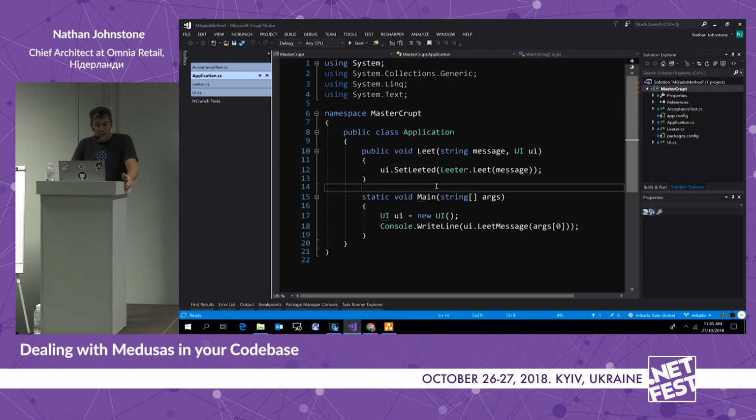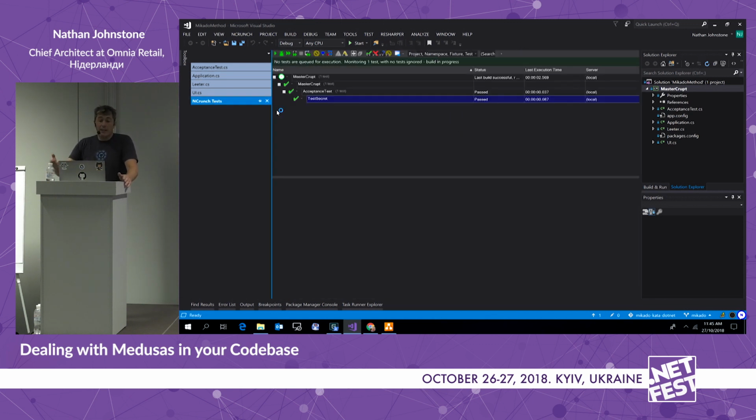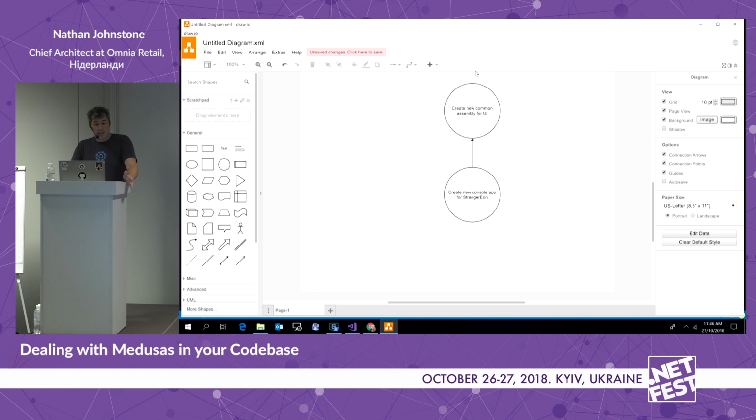Right. Just confirm we're back to a good state. I have a really good tool if anyone's into TDD and that sort of stuff. It's nCrunch. nCrunch runs my tests for me automatically. If I change code, it picks up which code's changed and just runs the tests that have changed. So it looks like it's done a compile. I'll just do another compile just to check. Yep, we're all good. So we're back to a known good now, and we can try this next experiment.